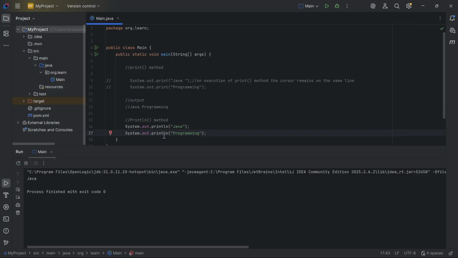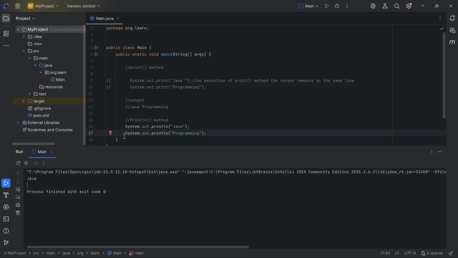As we learn, println method adds a line break. So the cursor should be in the next line here. The remaining lines of code should start executing from the next line.